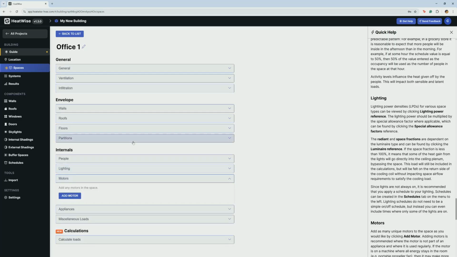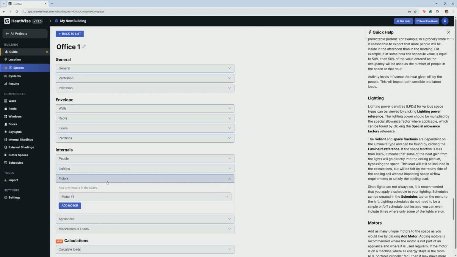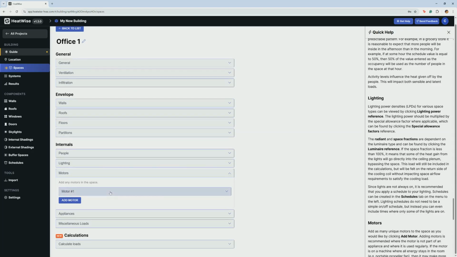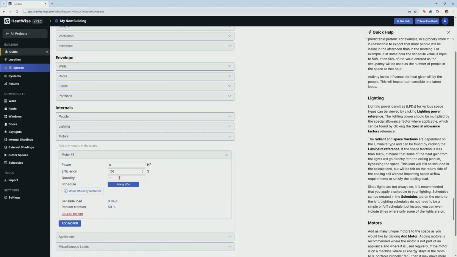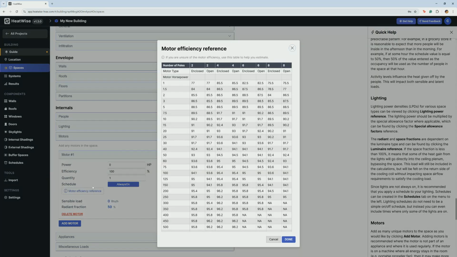So the next one would be motors. Motors is a fairly uncommon input to use, but in case you do have a situation where you've got a particular motor in the space, such as a fan or a pump that's giving off heat, you can add the motor by horsepower and by efficiency and quantity.